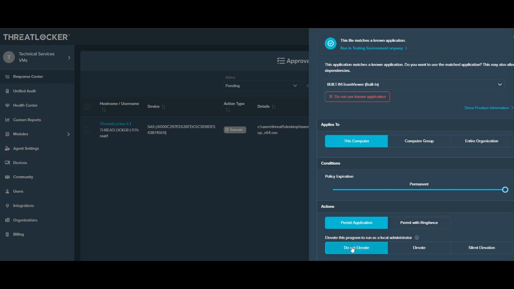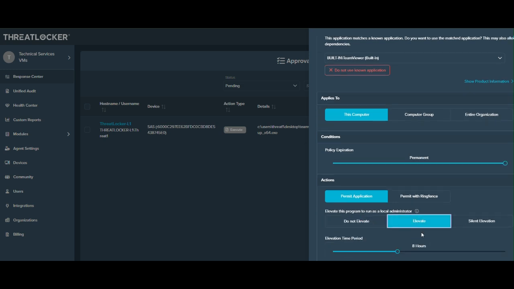And we also have this elevation. So instead of allowing your users to log in with, or having, admin rights tied to their account, we could perform the install by just doing elevation for TeamViewer only. Okay, so this is something that I want to install for the computer or for the user.